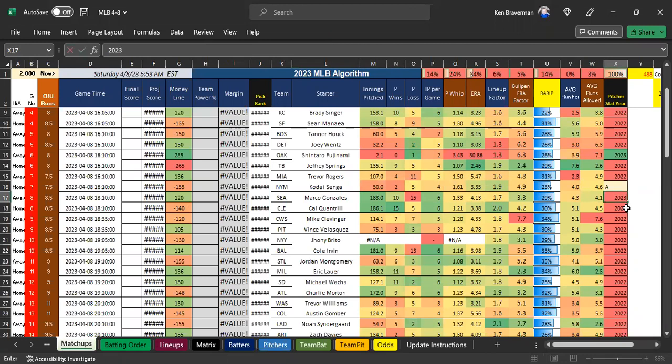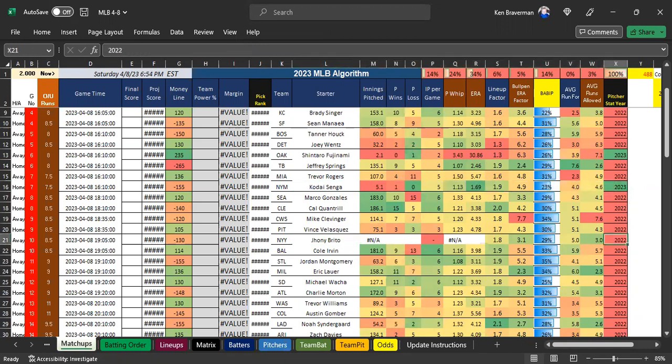Well, I just want to glance at his 2023 real quick, because this is where you're doing a sanity check. No, sorry, hold on a second. All right, hold on. This was 2022. His single A stats have him 2-5 with a 3.35 ERA. His 2023 stats have him at, oh wow, really good pitching stats. All right, I'm going to leave his really good start of 2023 in there because I like using 2023 anyway. So that's what we did with Kodai Senga.